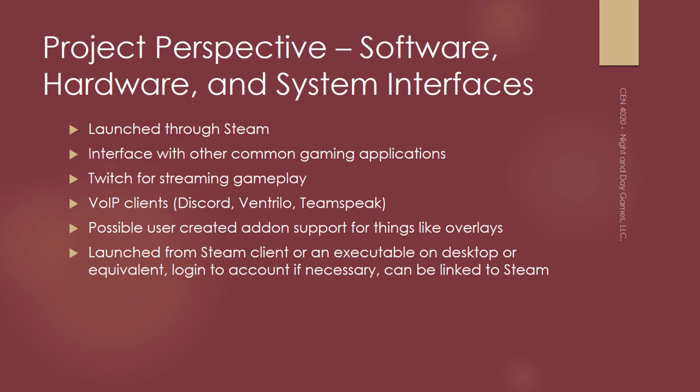Alright, so software and hardware system interfaces. The main application we're going to interface with is going to be Steam. It's made by Valve. It's a game management application. We're going to need that because that's how we're going to get the game to people, and that's how we're going to do the updates primarily.